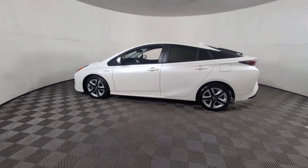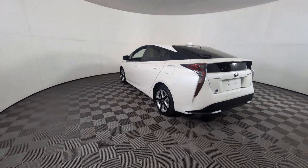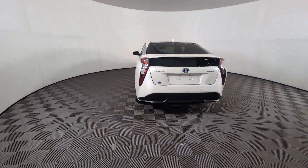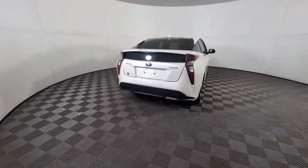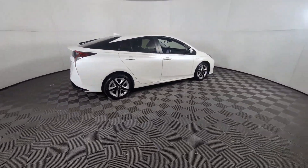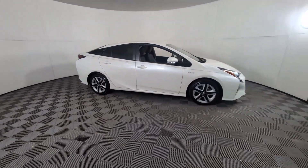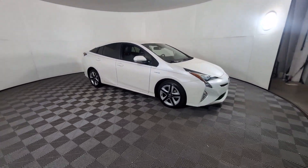You just found the 2018 Toyota Prius. This vehicle is an outstanding buy, with fewer than 25,000 miles on the odometer. Drive intelligently and thoughtfully in this sleek, efficient Prius. It gives you the safety and connectivity you need, the comfort and style you want, and the industry-leading efficiency you feel good about.